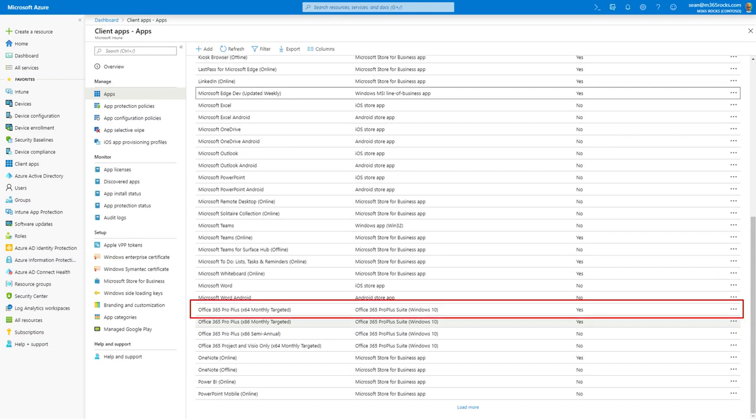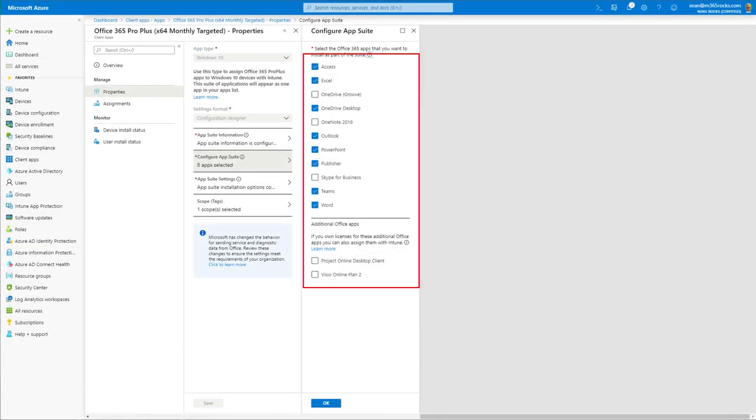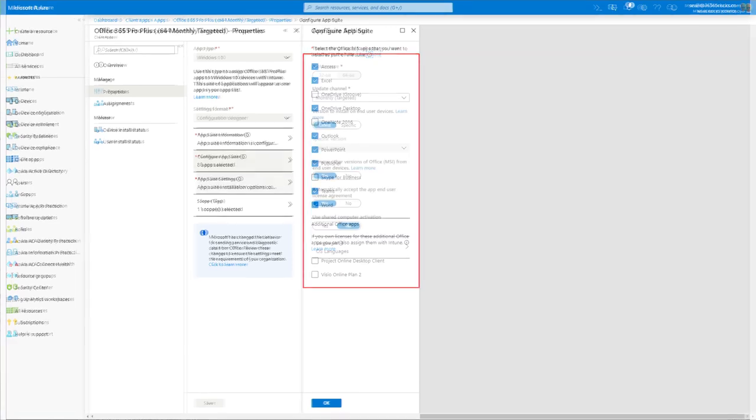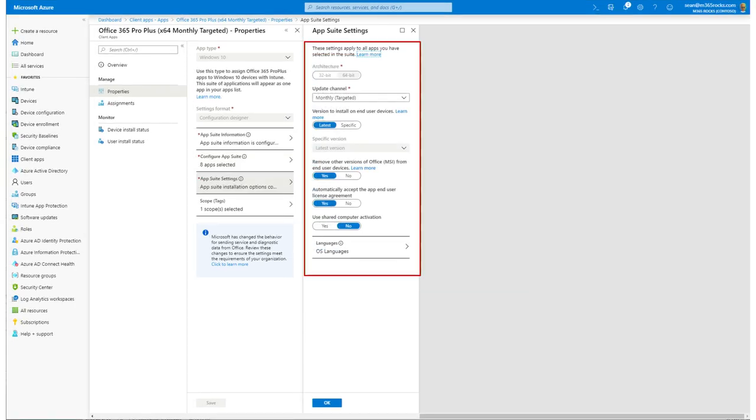Now, out of my apps list, I can also configure the Office 365 Pro Plus client. To configure Office 365 Pro Plus to go down during this Autopilot deployment, I simply create a deployment package for it, and I check the boxes for the Office applications that I want on this device. In this particular one here, I'm not going to install OneNote 2016, and I've taken out Skype for Business in lieu of Teams. We'll go ahead and save that.